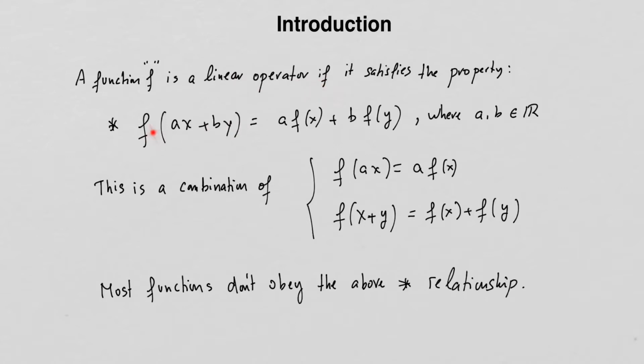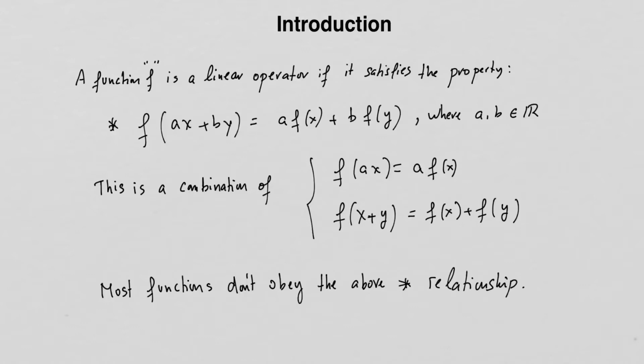And sometimes this is heavy on students because I'm trying to do two things at once. I'm splitting the pieces. It's almost like distributing the function. We're not distributing the function, but it looks like it. But also pulling the constant out, right? If this is too heavy, you could break it down into two pieces. One just splits the function, and one takes the constant out. A is a constant, and x and y are variables or random variables.